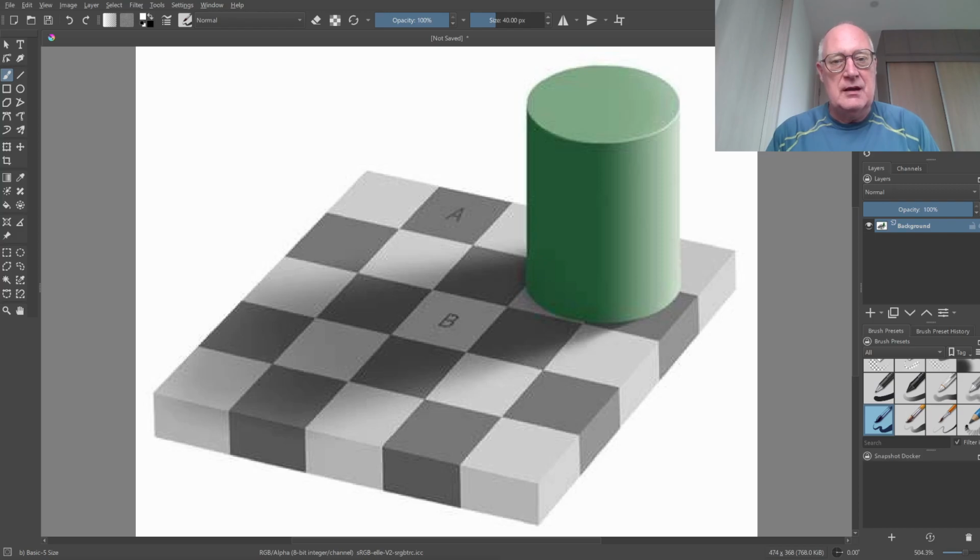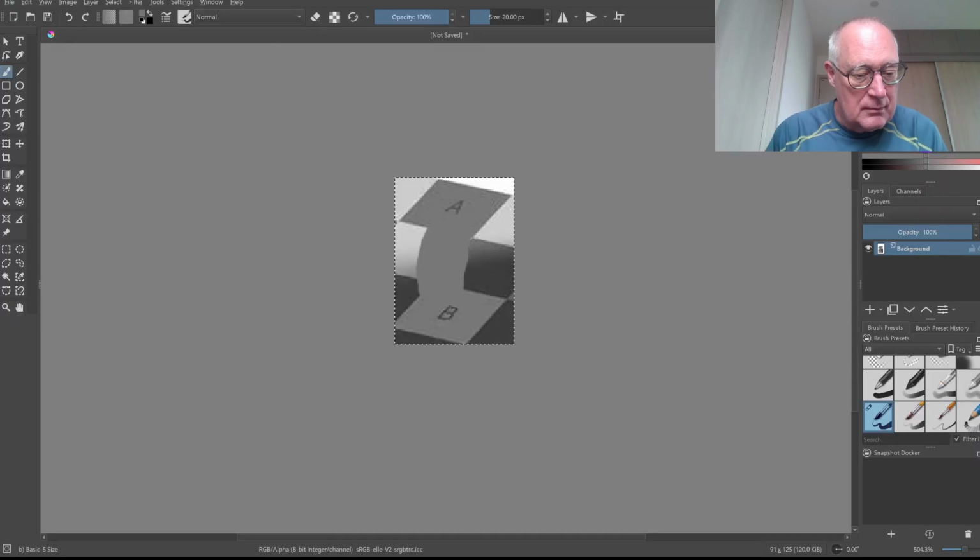Now the other one that I like a lot, oh, I didn't switch. Okay, that didn't switch on. Yeah, so this is what it should look like.